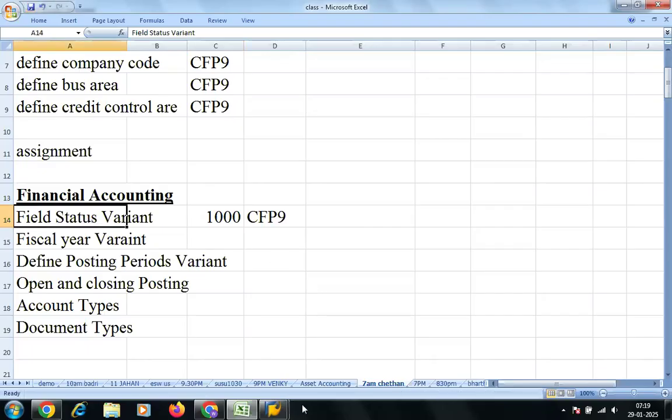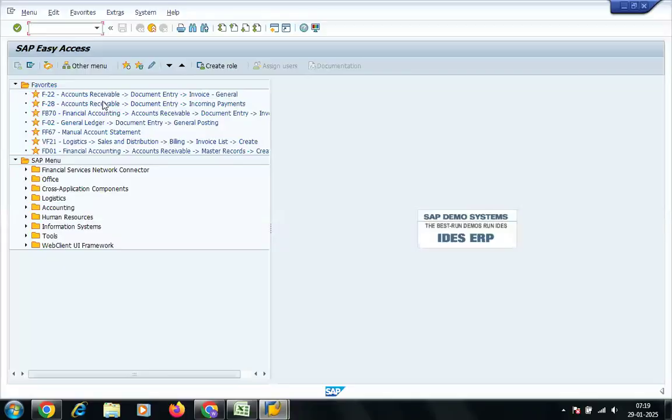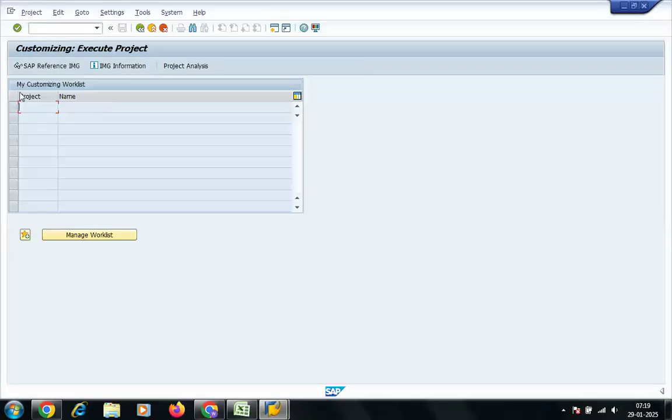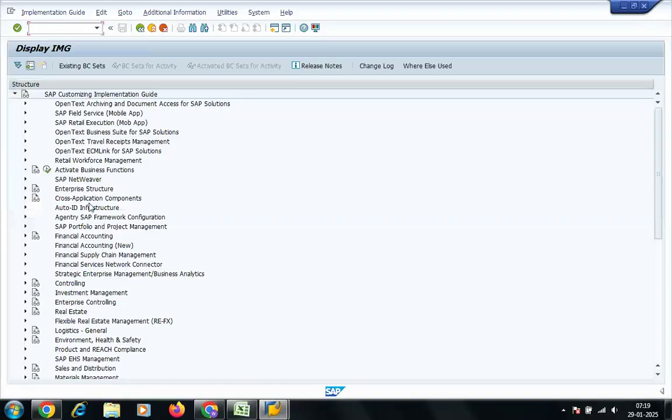Now let's move to the field status variant. As usual, we go to SPRO and click on the IMG button. The enterprise structure we did; now we move to financial accounting. Here we see two options: financial accounting and financial accounting view. The server we are using is the ECC server, where this is the latest update and this is the oldest one.